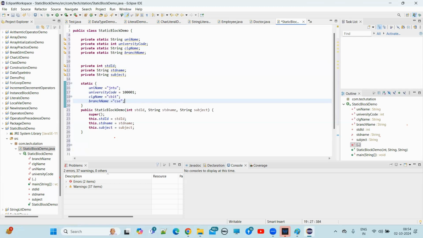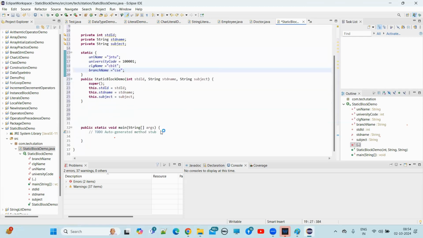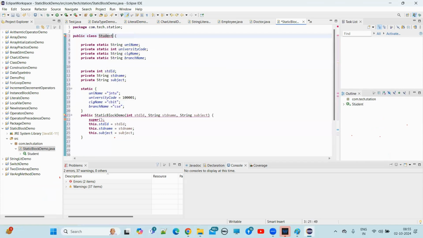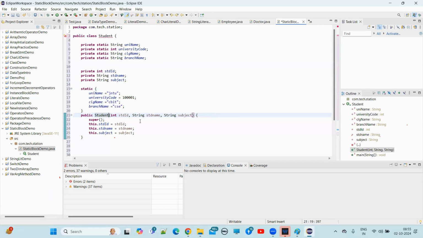Clear? So now in the public static void main method, if you want to create static block demo objects, instead of static block demo we have to create Student. Put Student, guys. Here also the student class.